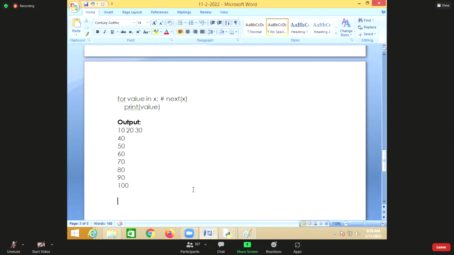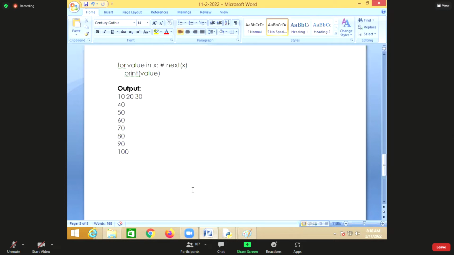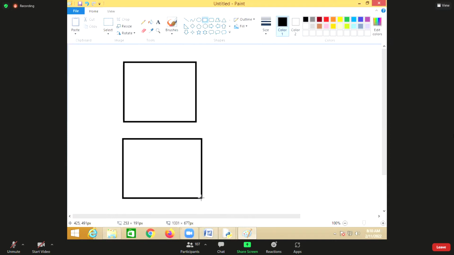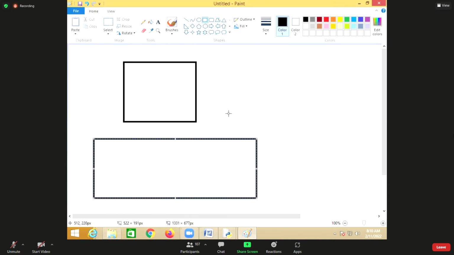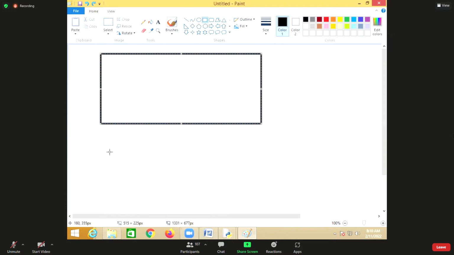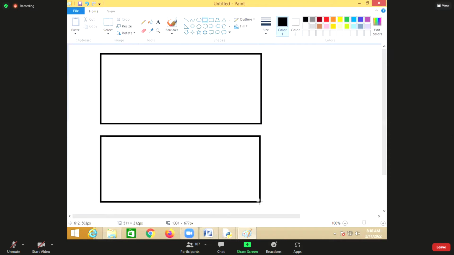List is mutable. And if you want to perform only reading operations, but should not allow modification, this is very much useful even when you are working with functions. For example, while working with functions, assume that I have two functions. Assume that this is one function and this is another function.